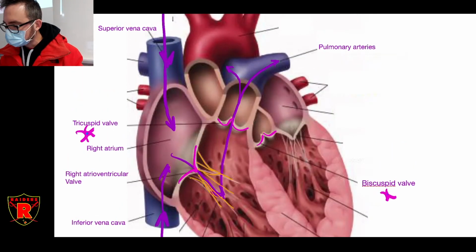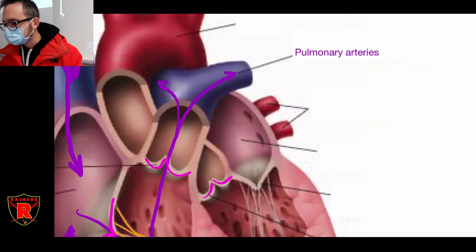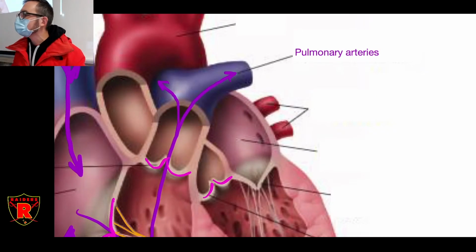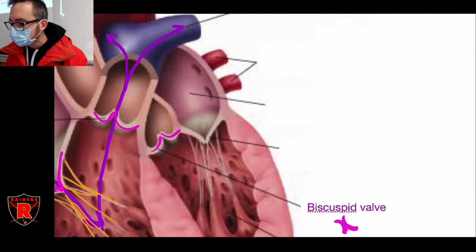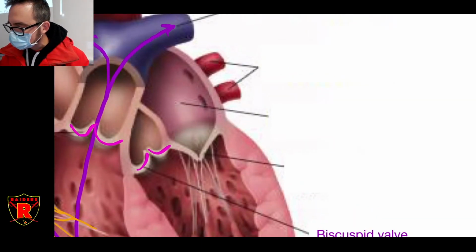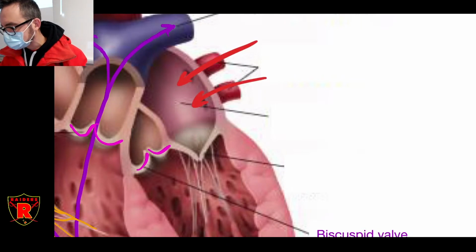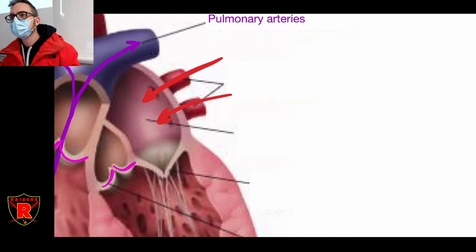Okay, so we've pumped the blood away, out through the pulmonary arteries to the lungs. It goes through all those tiny little capillaries in the lungs, past the alveoli, gets lots of oxygen, drops off its CO2, and now it's got to get back to the heart again to go on the other circuit. So the blood is going to return. I'm going to use red now for the blood because the blood is oxygenated now. So it's going to come back in through these 2 vessels. One is from the right lung and one is from the left lung.